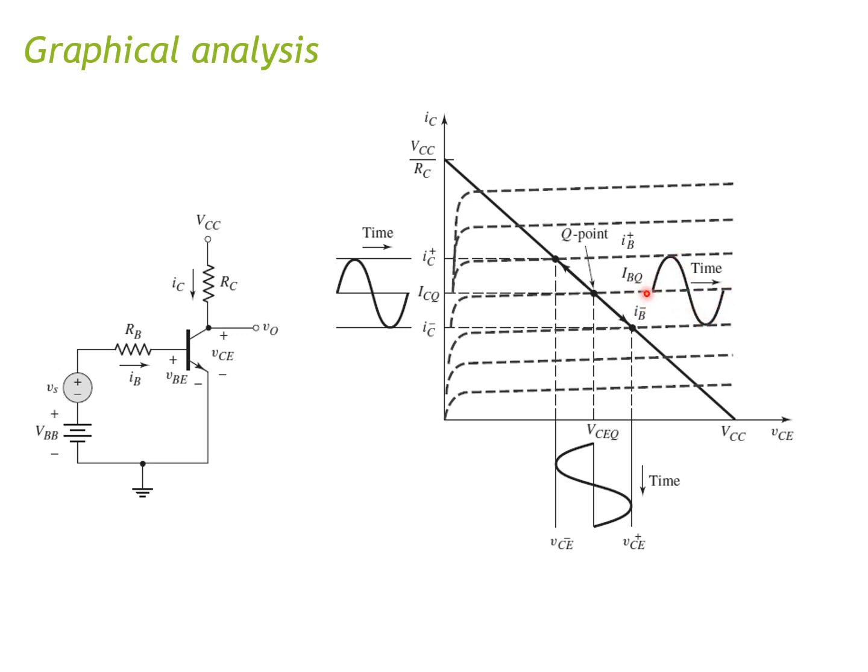If Vs varies, your base current will vary, and this line here will vary up and down a little bit. So you can use your load line here based on the bias, or your Q point. Then you can figure out the sinusoidal response for your collector-emitter voltage and also your collector current.